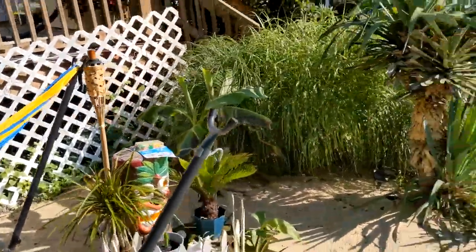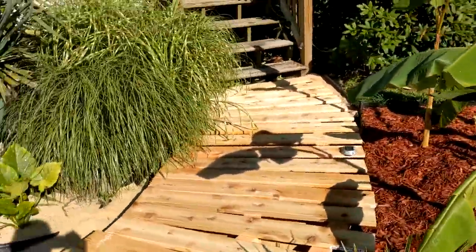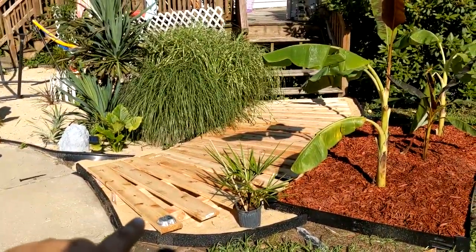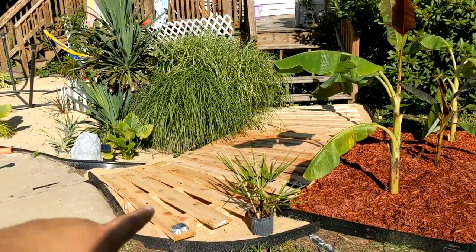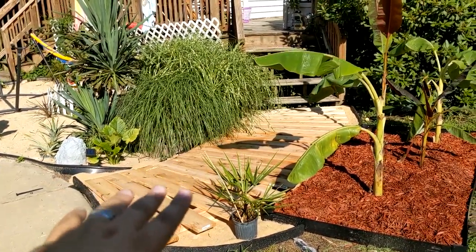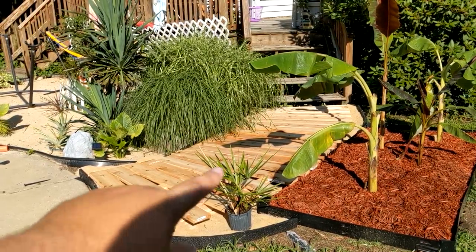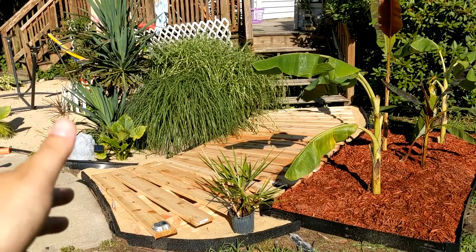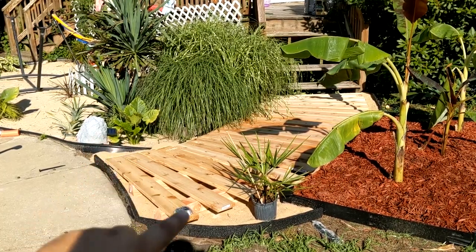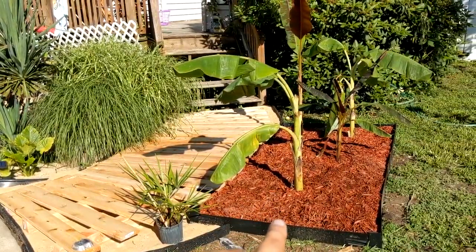I worked over the weekend and got ourselves a new beach back area. What I did was kill all the grass from the deck to the pool, dug it up, and put down some weed block tarp — the really thick stuff that should be good for about 15 to 20 years before it even starts breaking down. Then I filled it with sand and built the boardwalk here, which wasn't that hard. You just lay down four-inch by four-inch boards and screw on the planks which are four feet wide, then build a little banana garden over here.